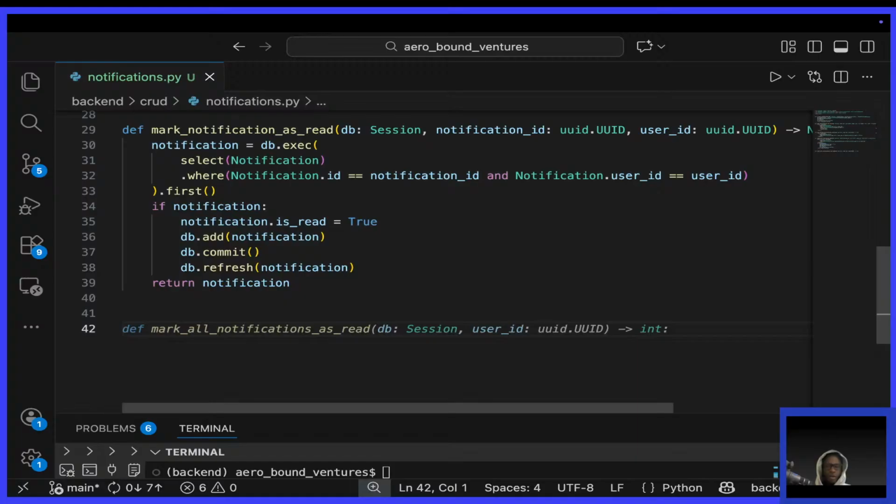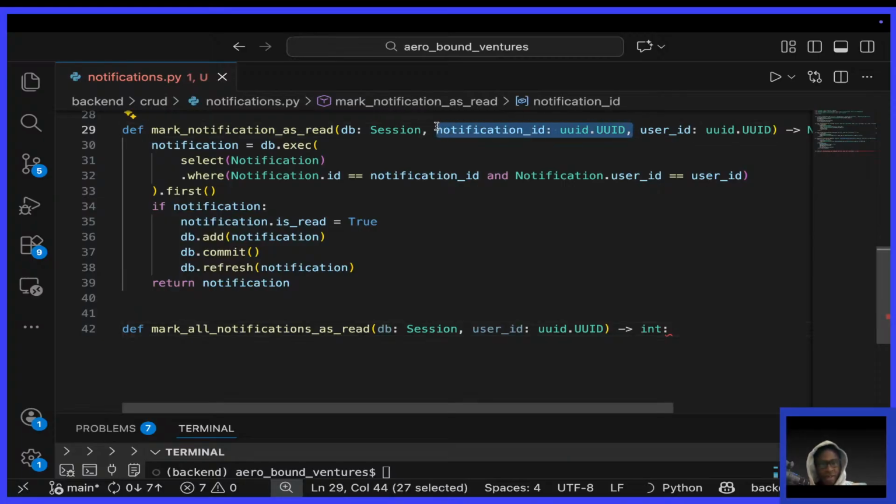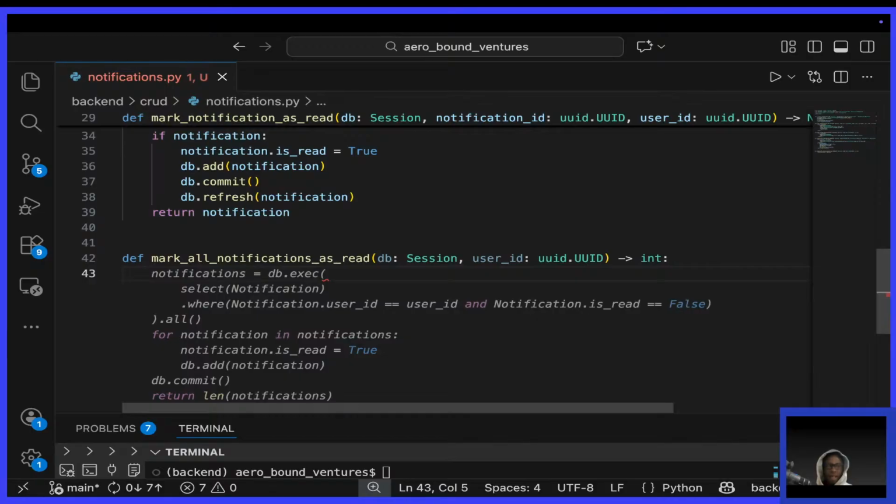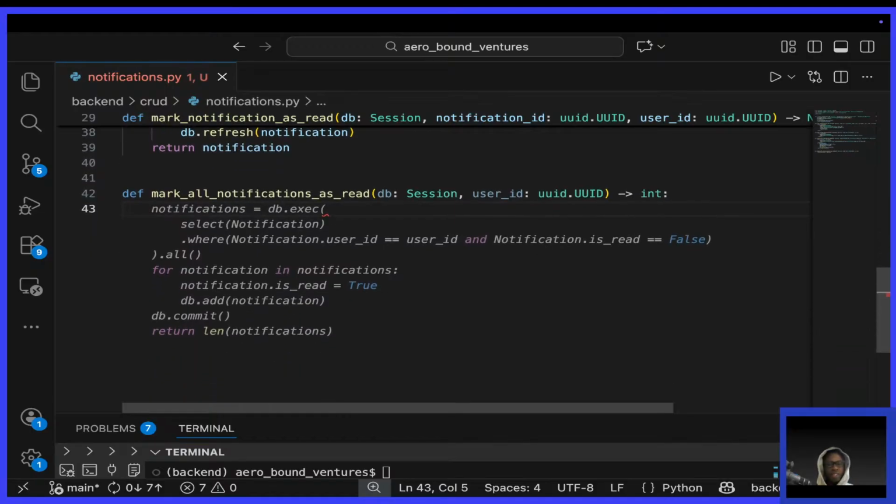You can see AI is suggesting something correct: mark all notifications as read. DB, user ID. Okay, this can be enough. We don't need a notification ID like we had here. We needed a notification ID up here because we are working with one notification. But down here, using the user ID, I can fetch all notifications for a user.